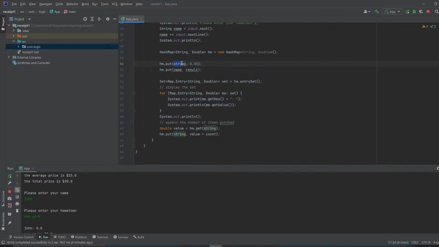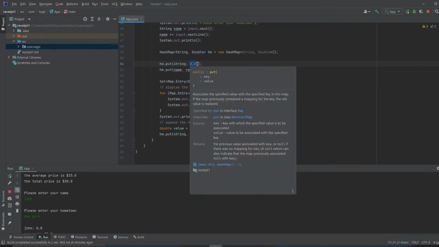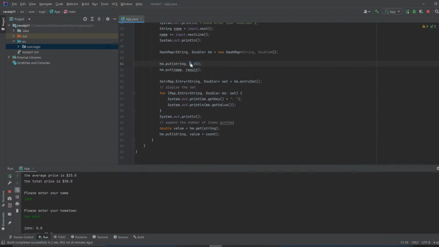So from hm.get string we're getting this value, which is a double. 0.00 is a double, and we're adding count, that number, he bought 2 items, to it. And then we're going to print out this information.